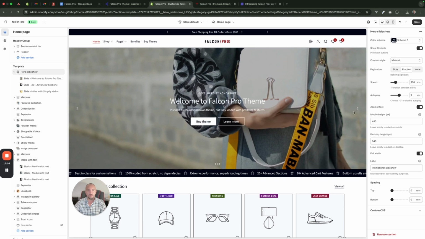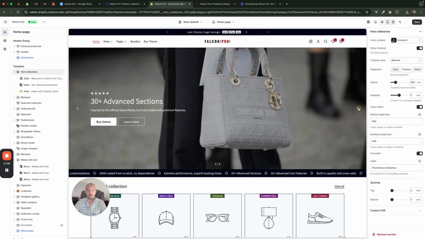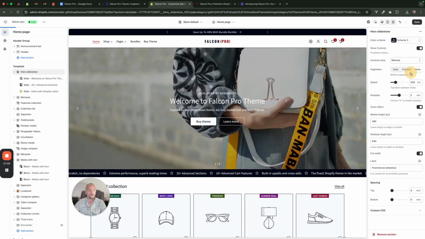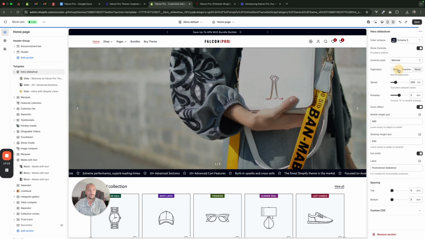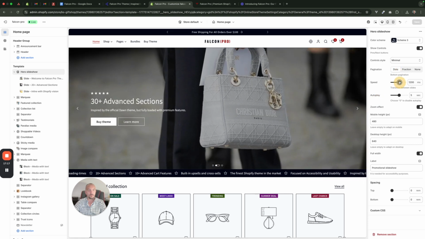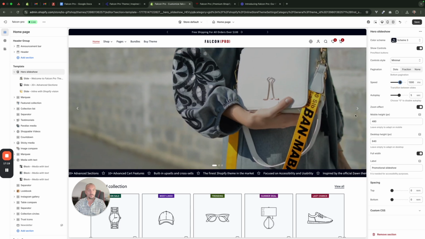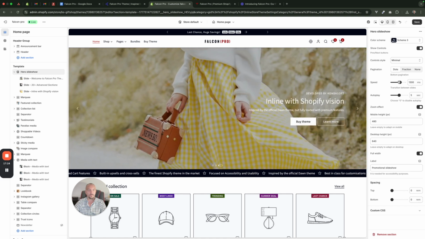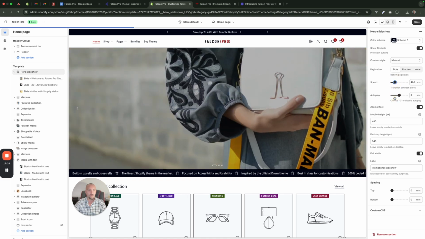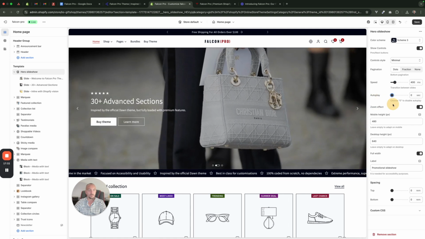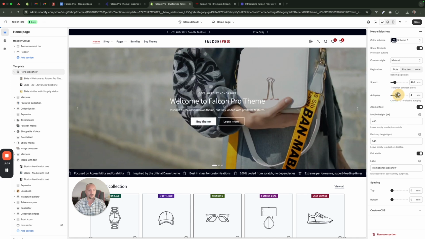They can either be a fraction style, like showing how many slides there are and which slide we're currently in, or you can simply disable them altogether. Then you have the speed here, and that's the transition time between slides. Like now, for example, the slides will change very slowly. Okay, then you have the autoplay feature. Again, here, if you don't prefer to have the autoplay, simply select 0 here.